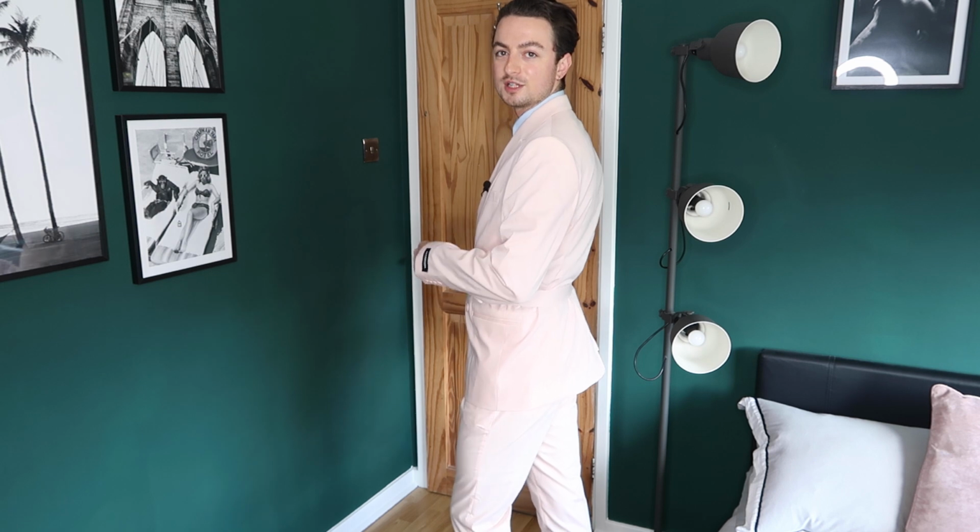I think what's nice about this suit is how you've got this belt around the waist. You can really snatch yourself in. It's just not a bog standard suit. There's a little something about it to add to the silhouette. You can see it just really snatches you in at the waist, and it gives you a really nice shape, really pulls you in. It gives this back piece of the jacket a nice little flare to enhance the ass. The thing I noticed with Jimin's though is that his belt was actually worn through the trouser.